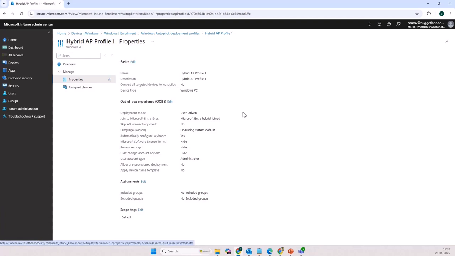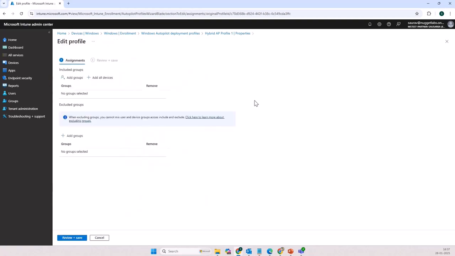So now all I have to do is create a new Autopilot profile, and in that Autopilot profile, instead of Microsoft Entra Hybrid join, I am going to select Microsoft Entra ID joined. Therefore, the device will no longer be Hybrid Azure AD joined, and target that to the device. So all you have to do is go to the old profile, go to the assignments of the old profile, and if the old Hybrid Azure AD join Autopilot profile is assigned to any device group, you just need to delete that device from here.